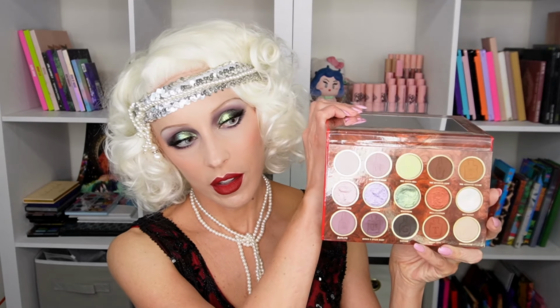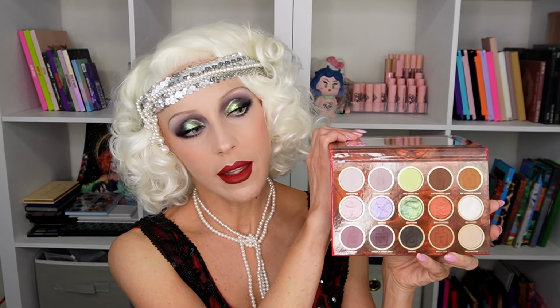The multichromes they have been doing lately, ever since they started with those multichromes, I'm dying. It's so pretty. And so this is 15 shades. Of course, it's all about the speakeasy in the 1920s era, and that's why we got this look. And this is like a buy one, get one free. Kill two birds with one stone, that's what I'm trying to say. It's a review and it's a Halloween tutorial for a 1920s flapper look.